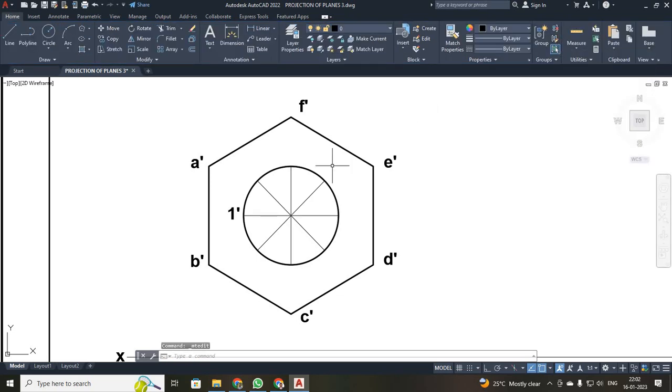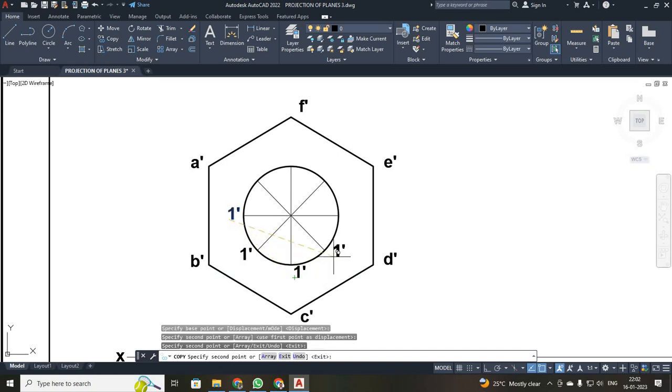Now we are going to place it for all the parts of your circle. Just make a copy, and I made a base point. This is your 2, 3, 4, 5, 6, 7, last it will be 8. Escape.